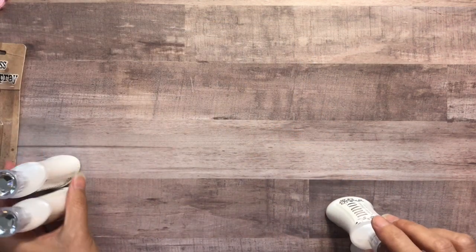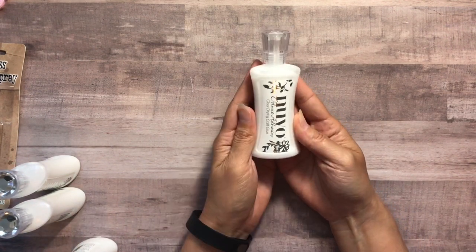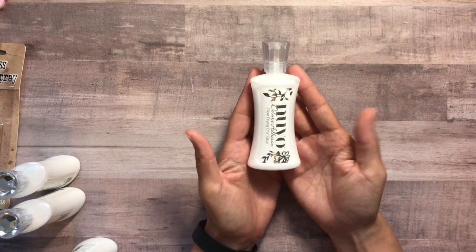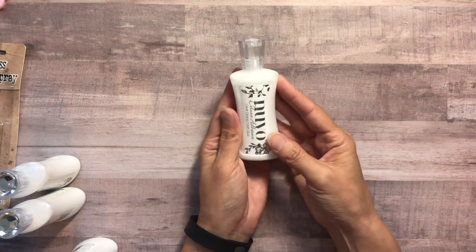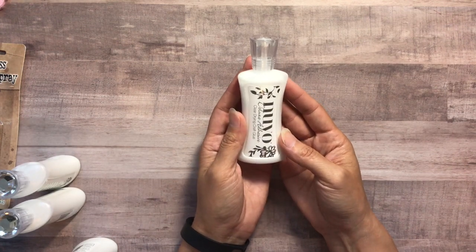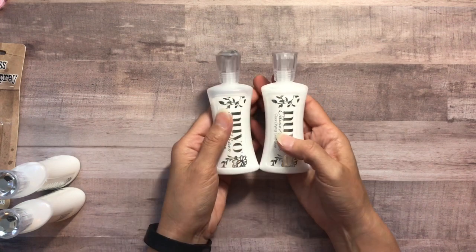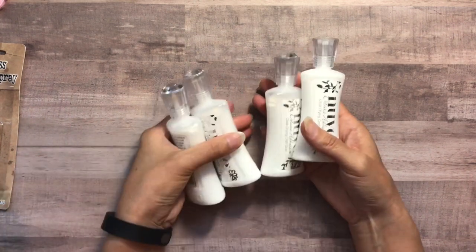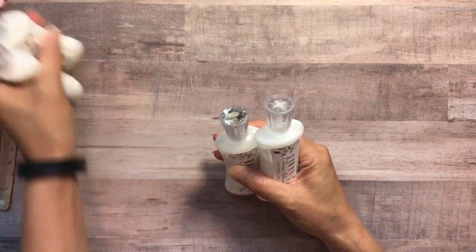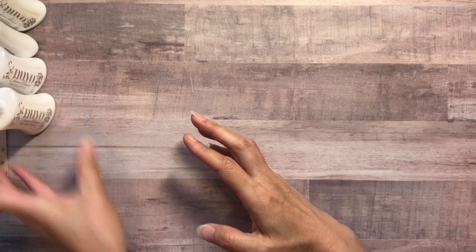If you guys have seen any of my tutorials, you would have seen me using this Nuvo Deluxe adhesive, and scrapbook.com actually has a great, great price for it. It's part of the Tonic line. It is $2 right now. So it is much cheaper than what I paid for my original bottle, which was about $6. So I went ahead and stocked up and got 4 of them. For those of you who know me, if I like something, I get multiples because I do not like running out.